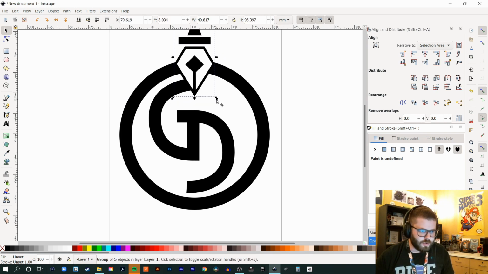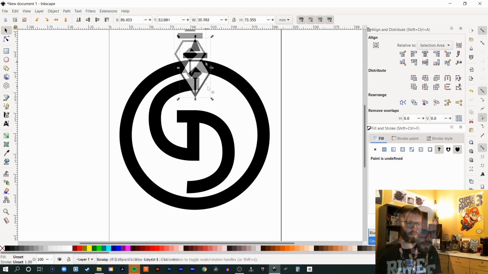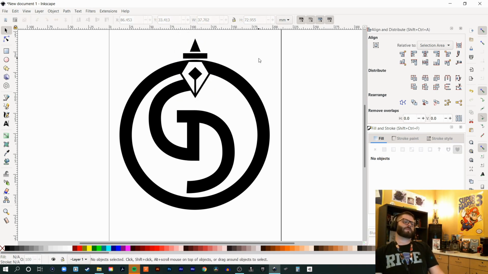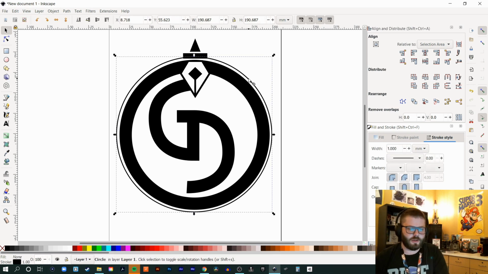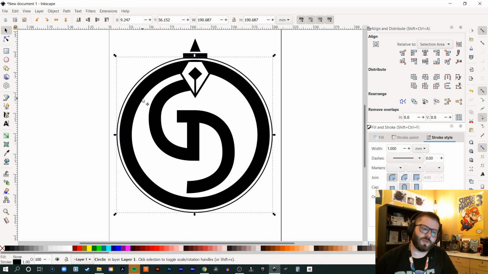So I'm going to shrink this down. I'd say that's roughly where I would like it. Kind of skipping ahead just a little bit. What I want you to do, if you ever need to curve text along a path, is you can create a shape, a circle. You could use the Bezier tool to make a line.